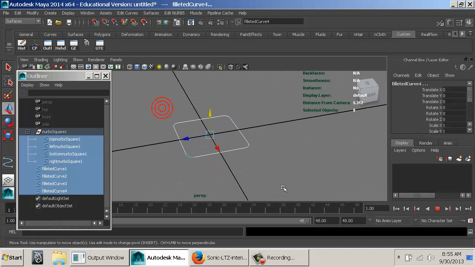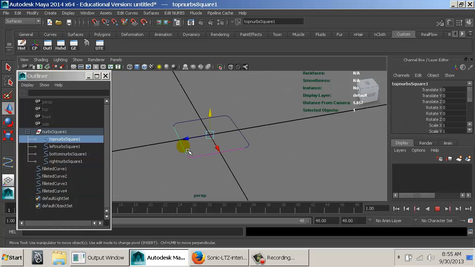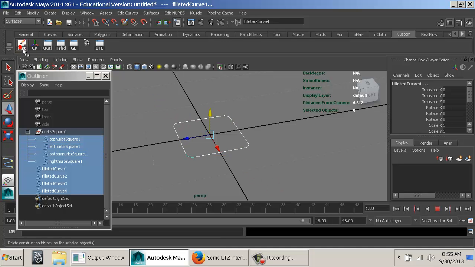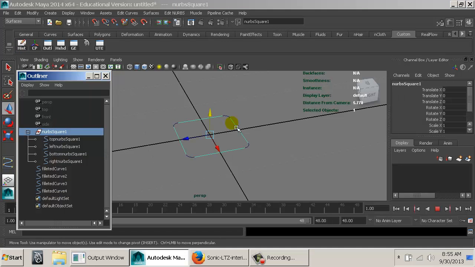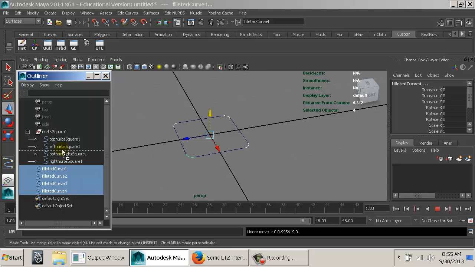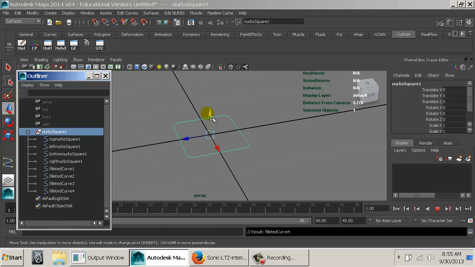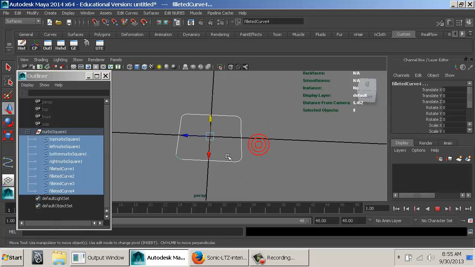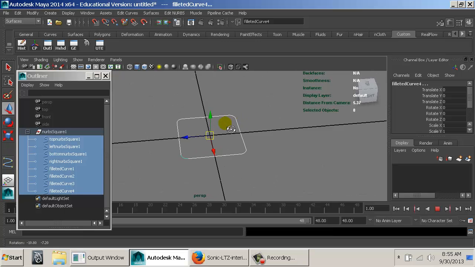Okay. So with this shape, you see that if I click on one of these pieces, how this turns pink or magenta, that means that there's some sort of connection to it, some sort of history in how these things are being used. So that's just my indicator that something is being used with the history. So I'm going to marquee the whole thing. I'm going to delete the history. Okay, now if I grab this square and move it, you see that I don't take my fillets with it. I could grab the fillets here and middle drag them into the square, then click the square and then move the whole thing. But it's still not one piece. Even if I grab it like this and move it, it's acting like one piece, but it's not really one piece. All right, we want this to be one piece.